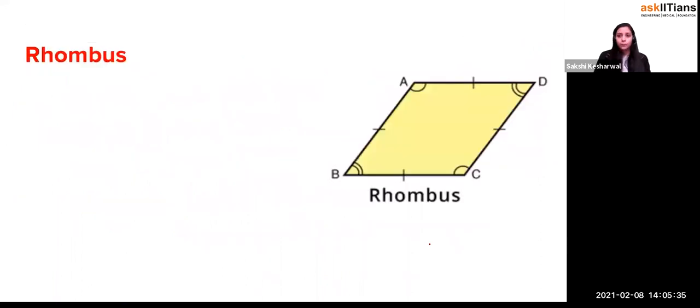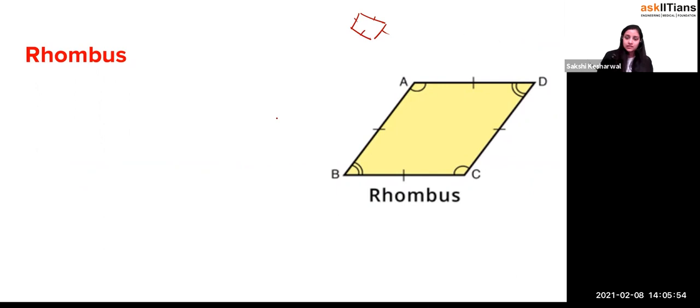Now let's talk about a rhombus. Beta, have you seen the fishing nets or not? There are many symbols like you eat kaju katli, and many symbols like this in your day-to-day life. All these sides are equal, right? So this is what a rhombus is.